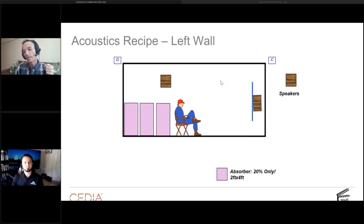So if your client said you can't put anything on the ceiling, oh, I forgot the ceiling panel. So now we have three from the left wall, four from the right wall, two from the back wall, and two from the ceiling, from my diagram. You put them all there, it is not going to sound good. Totally dead left wall, totally live right, back, and top. It's not going to work. So I wouldn't do that. Instead of three panels on the left wall, I may put five and just make that good enough. End of story, because it's not going to sound good.